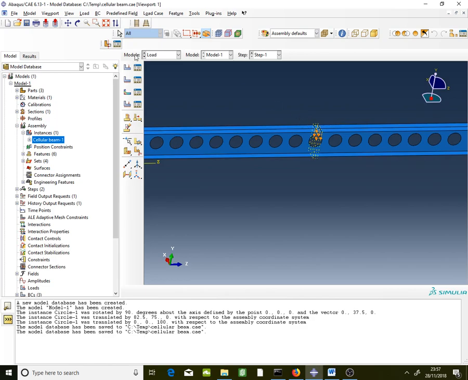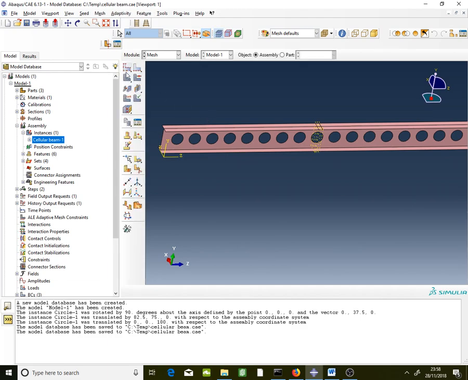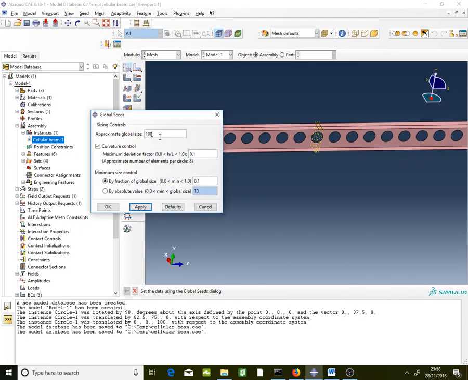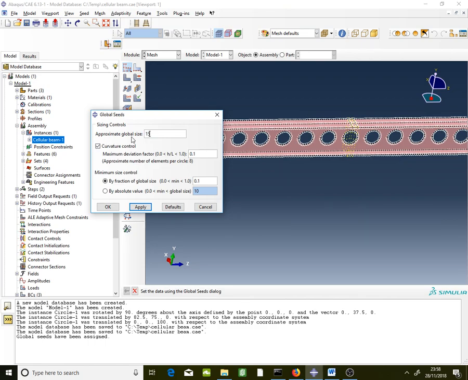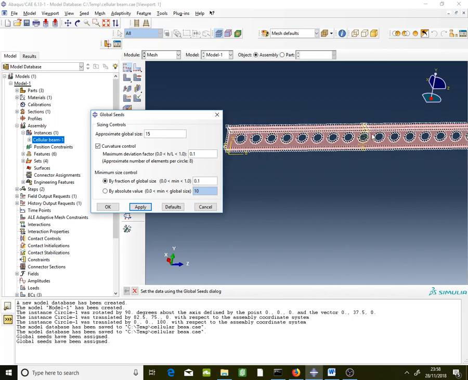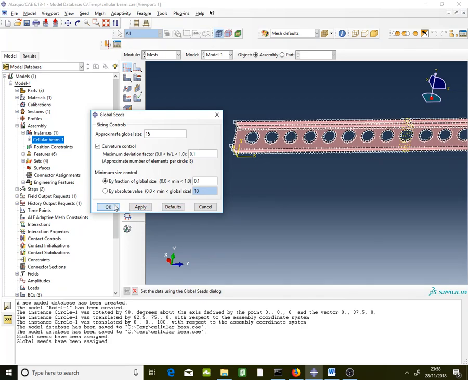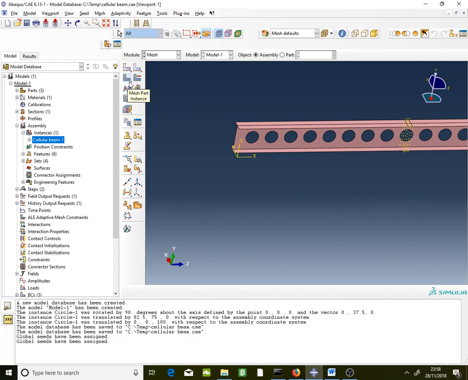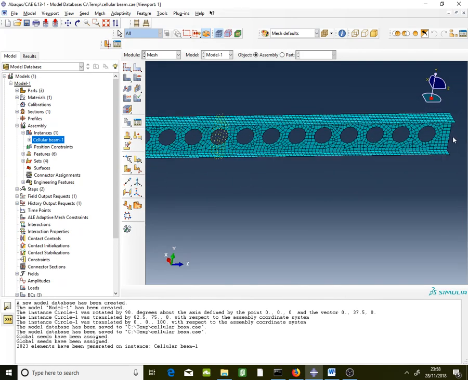And then what you can do is you go again into mesh. You click on seed part instance. And let's put a seed of about 10 and just apply and see. It seems okay, but it's high, it is seeding. So let's just use 715 and then apply. It seems fine. The number of elements should be fine, and so you say okay. You go into your mesh part instance and you say yes. Let it be automatic, okay, now it is seeded and you have a mesh.